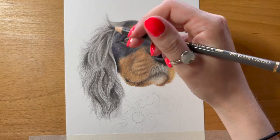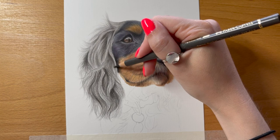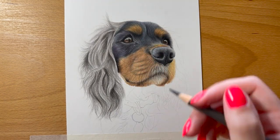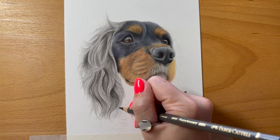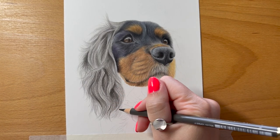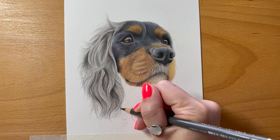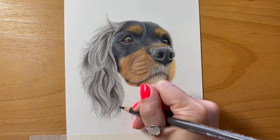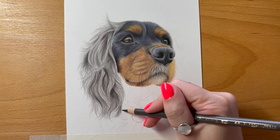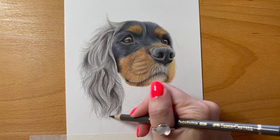This bit down here, it kind of works into that same bit. Like so. A few more little clumps down here. This bit kind of goes under like that, and then there's like another clump a bit lower just behind it. So darker shadow as it comes out. And again, this bit is all going to look a bit more natural at the end once all the body is done underneath.